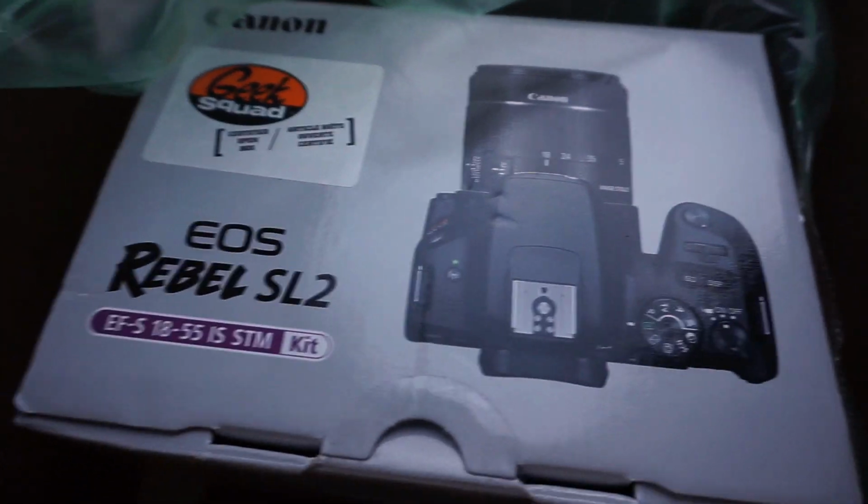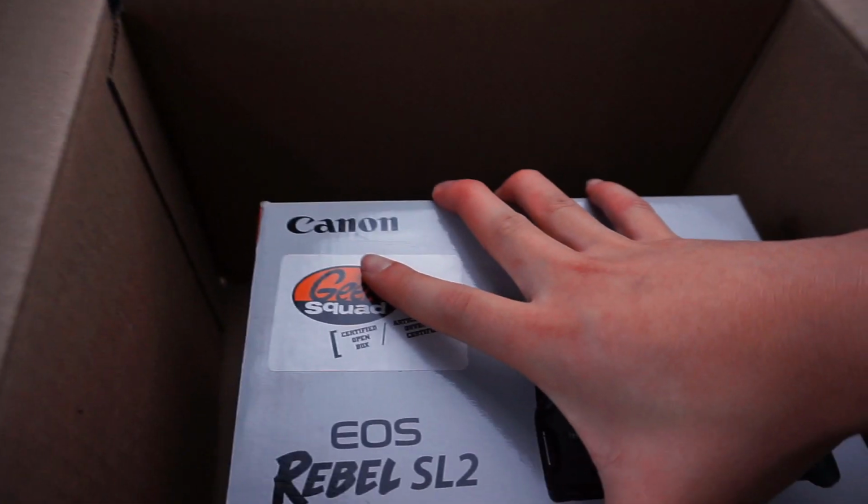So let's get back to unboxing the SL2 right now. Okay. So it's actually open box, you can see over there. It says, come on. Well, look at that amazing focus over there. Let's get this whole package in one hand. It's pretty heavy. So I'm gonna open this over here.